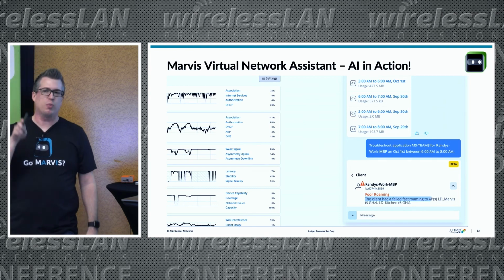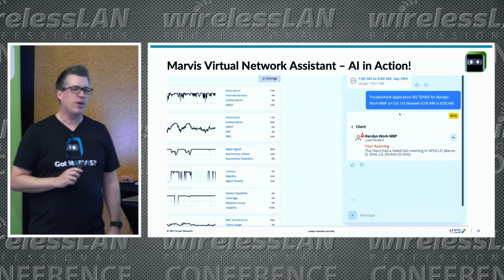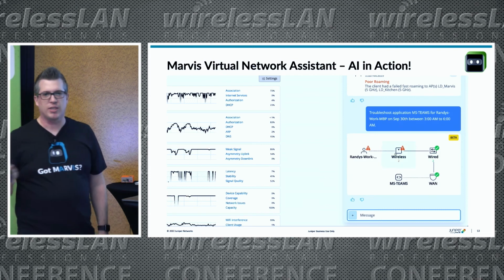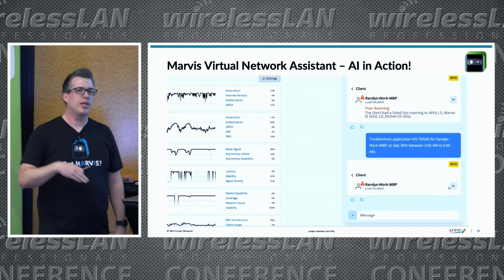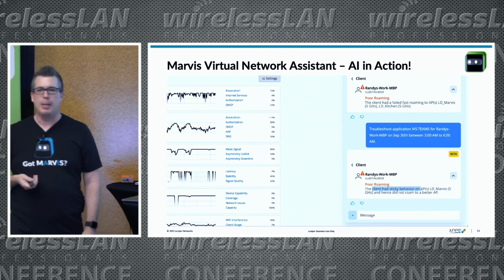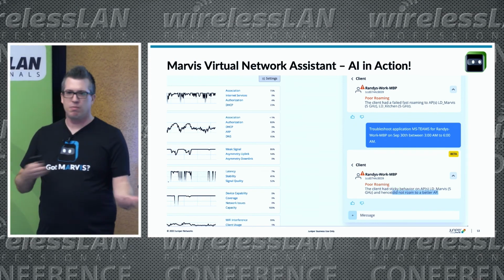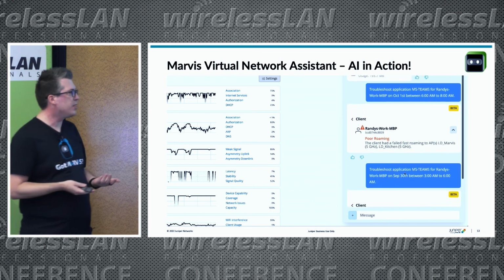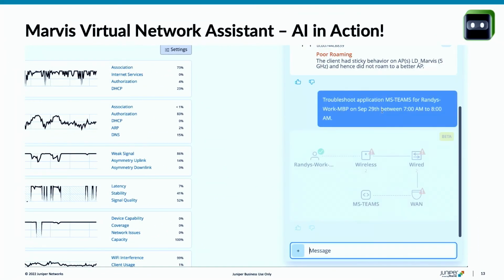So in this instance, we have the proof. Absolutely, Randy was having some roaming problems, but it wasn't necessarily the network. We can then go into another session there and say, well, okay, there's multiple sessions here. Which one is Randy complaining about? Sticky client behavior. So multiple roaming issues, different times of the day, same client, it can be to blame for multiple reasons.